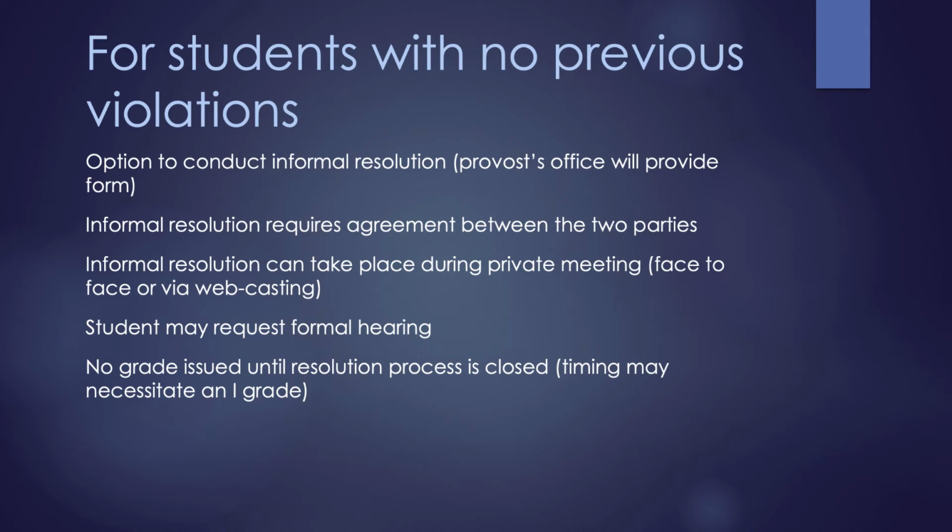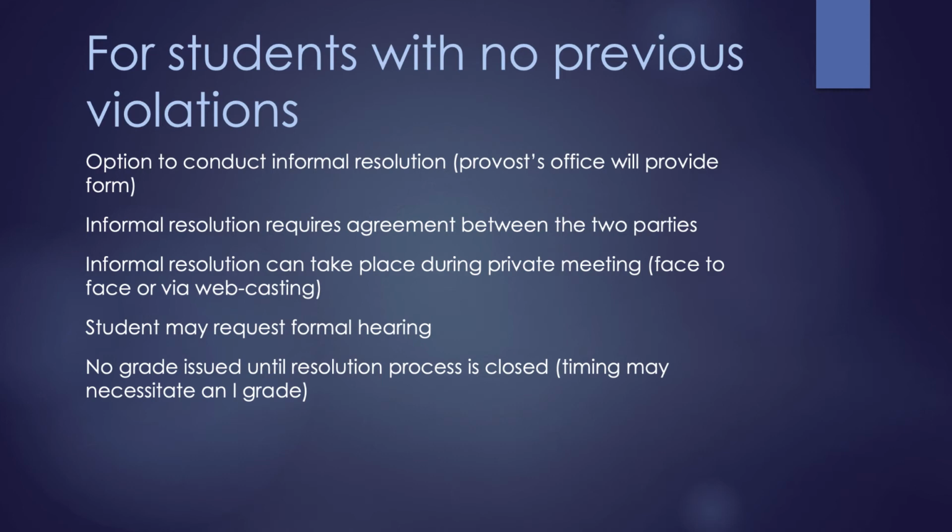In order for an informal resolution to take place, both the accusing professor and the accused student must agree to the findings and the sanctions. No student conduct board hearing is necessary, and often the informal resolutions take place during a one-to-one meeting between the student and professor, although either may invite an objective third party as an observer. Should a violation of the policy occur in an online or hybrid course, the university has technologies available such as Zoom or Google Meet to conduct the resolution online.